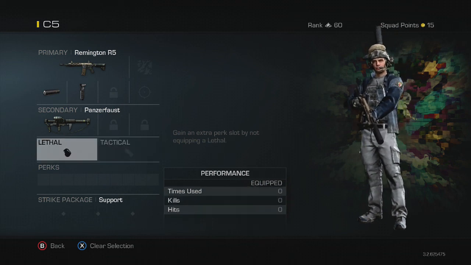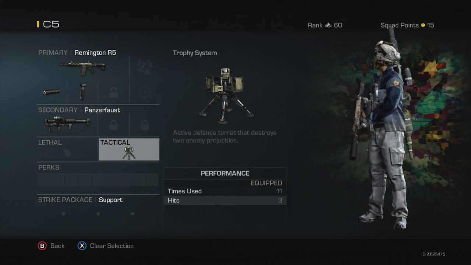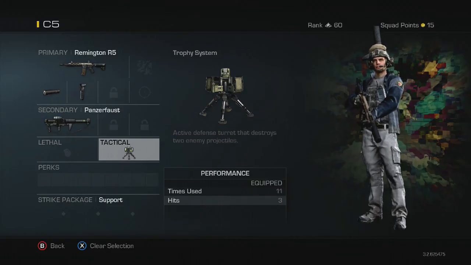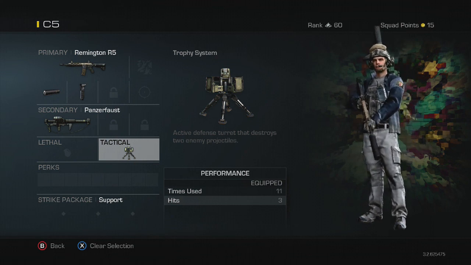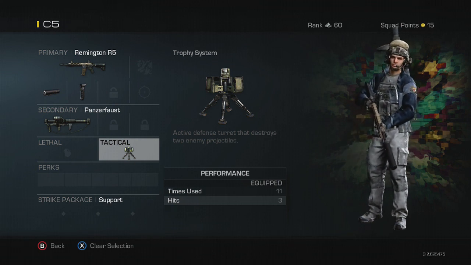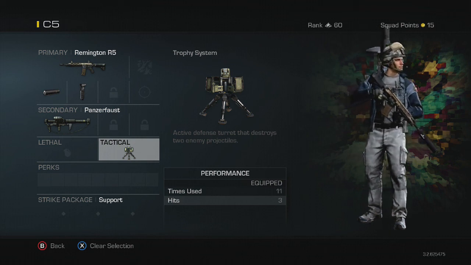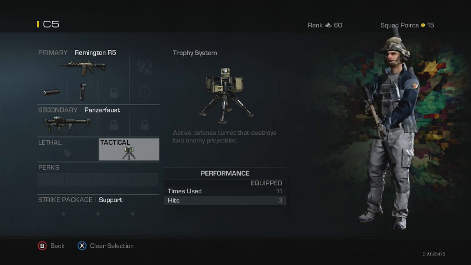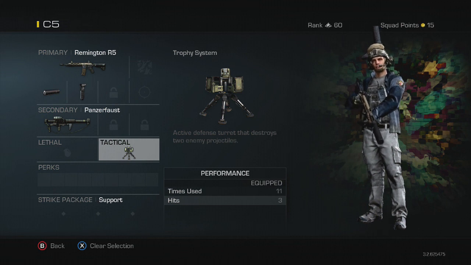We won't be using a lethal, but the tactical will be a trophy system, because if you're on the important flags... you can clearly tell I've only just woke up, and it is almost 12:30 and I've only just woke up. No, excuse me. If you're capturing the important B flag in Domination, and there's you and a few of your mates on it, place that tactical down. If they chuck flashes or stuns or grenades over, the trophy system is going to destroy them. So you have an easier time capturing the flag and shooting the people who try and kill you off it.